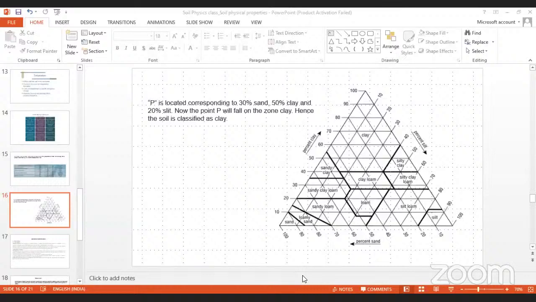And soil plasticity is the capacity of a wet soil to form a ribbon-like structure. When you rub a soil ball in your palm and roll it, if it forms a ribbon, then the soil has optimum plasticity. If the soil cannot form a ribbon, that means the soil is incapable of plasticity.